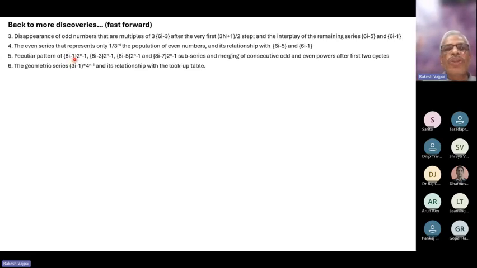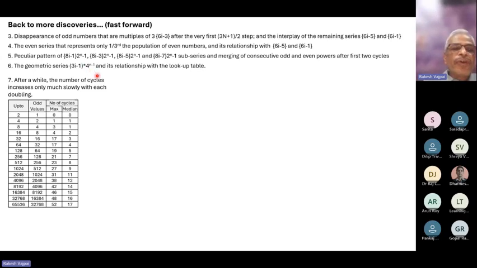that the sequential numbers, like in some cases first and second, third and fourth, n equal to 1, n equal to 2, n equal to 3, n equal to 4, they all converge, and they form the same pattern. In other cases it would be 2 and 3, 4 and 5, and likewise, but it's always the adjacent values of n which converge. And also, there is a certain amount of discovery on the geometric series where, if you look at a number into 4 raised to n, it has a lot of interesting things over there.